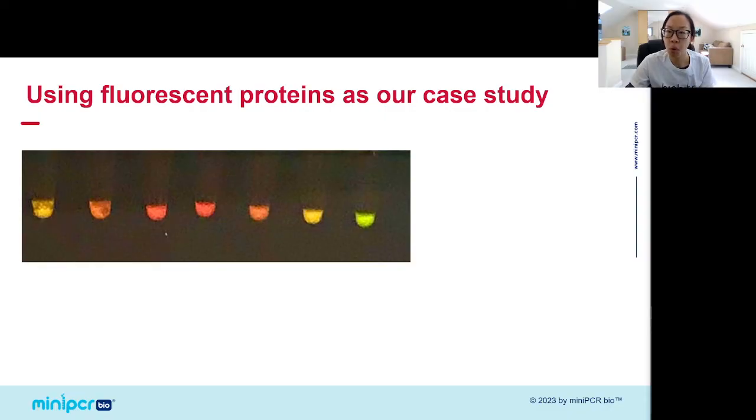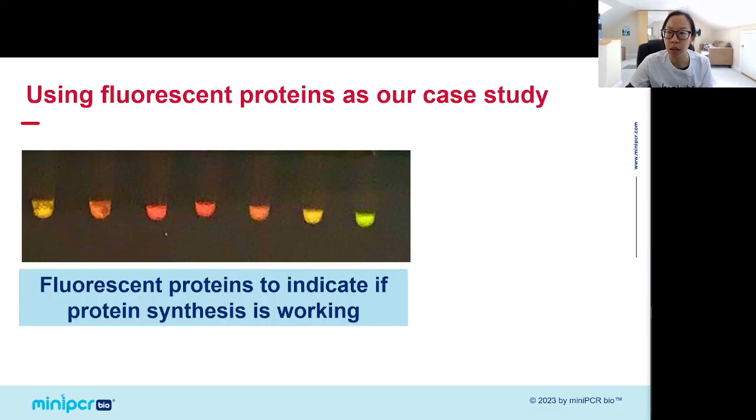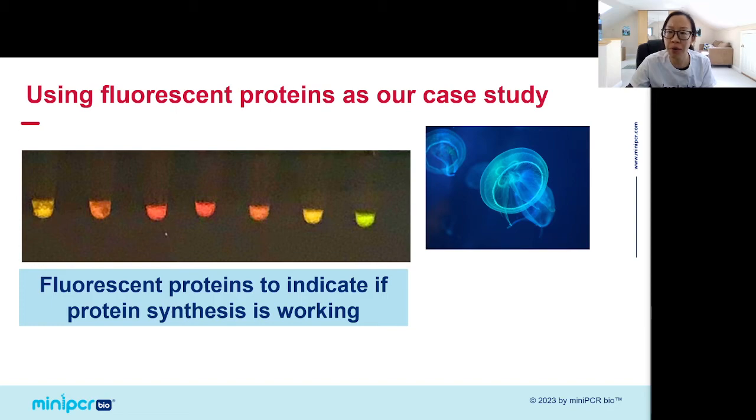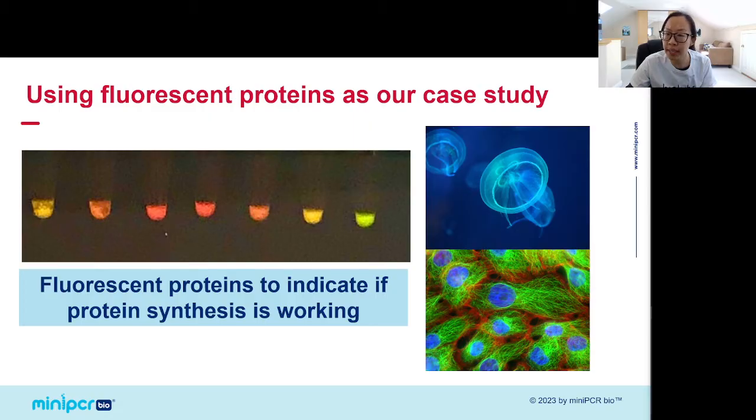So in today's lab, we're going to be making fluorescent proteins, like these pictured here, that demonstrate if protein synthesis is working. Fluorescent proteins are one of the only proteins that you can easily see and identify without lots of expensive equipment, and it's really important for this lab to be able to tell if protein synthesis is occurring in the presence of antibiotics. For context, fluorescent proteins are naturally found in organisms like jellyfish, and scientists often use fluorescent proteins to visualize cellular processes and structures that they normally can't see to help them understand what's going on. And that's exactly how we'll be using these fluorescent proteins today.